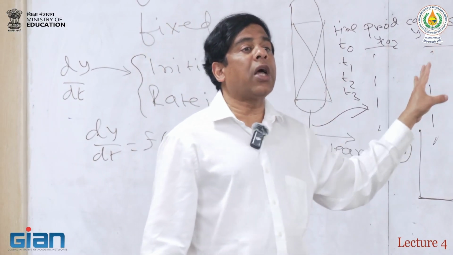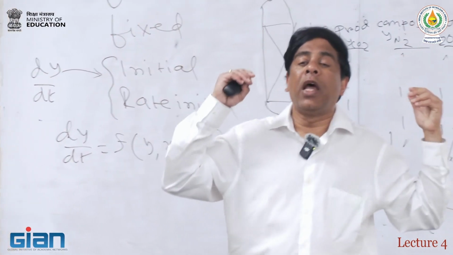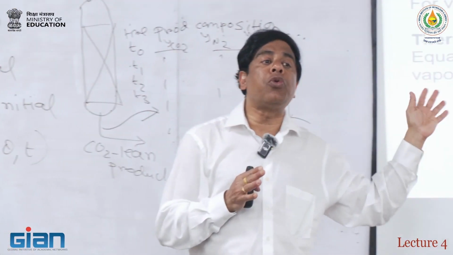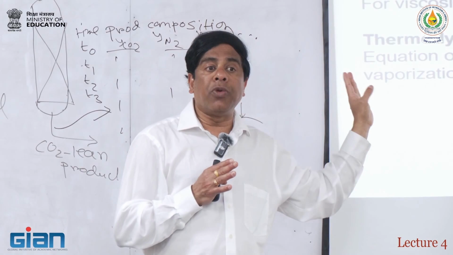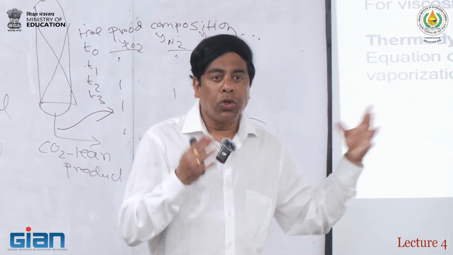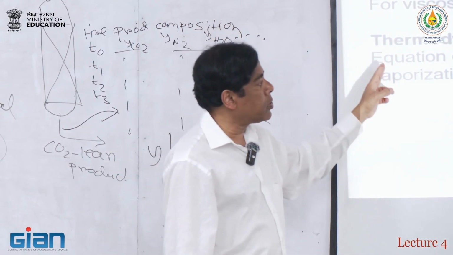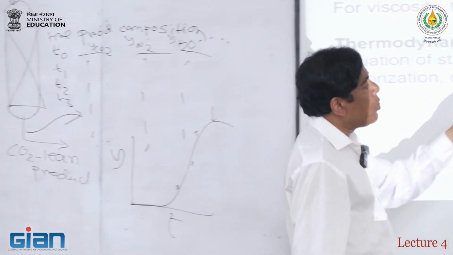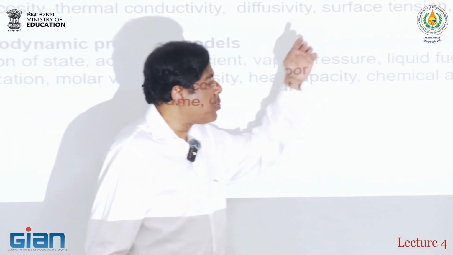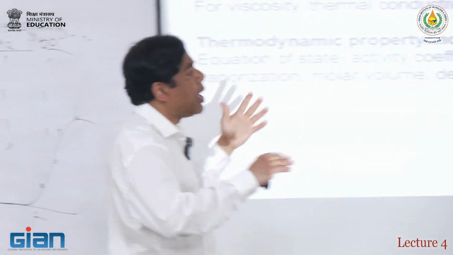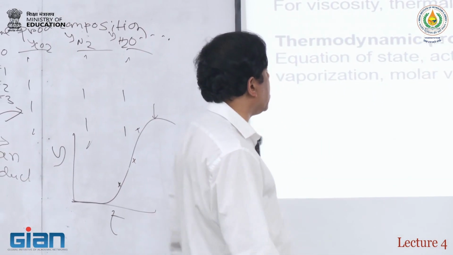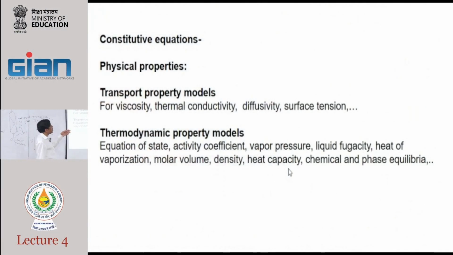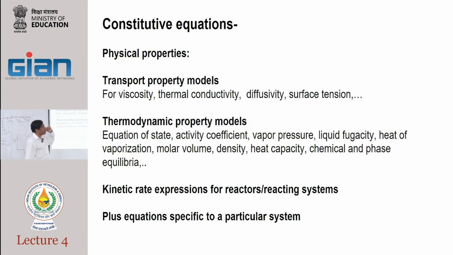So unless I say this is an ideal gas. If I say it's an ideal gas, I do not need an equation of state. But if we say this is a real gas, right? So we will need this equation of state here, right? The same way we might be needing the vapor pressure, and if we do not have the liquid here, then anything related to liquid, we can actually ignore. But this is a general list of what we are considering here.